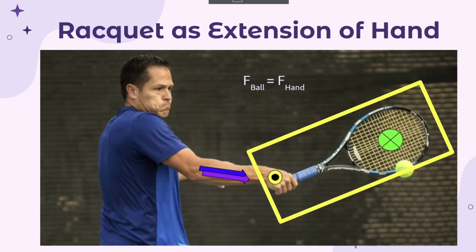Now let's move on to the bread and butter of this course, the part where we just can't mess up. The free body diagrams. Let's start off by viewing the racket as an extension of the arm, which means that the hand and the tennis racket are one unit. So that means the summation of forces must equal 0.